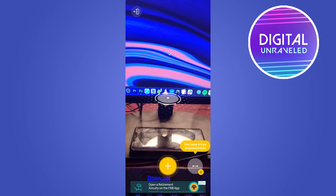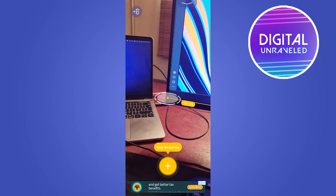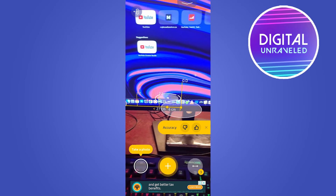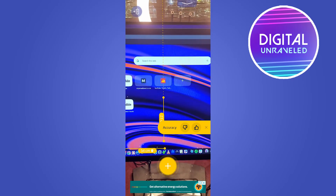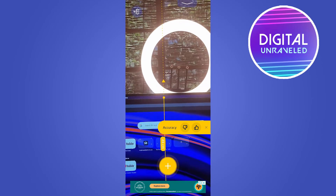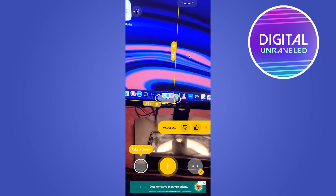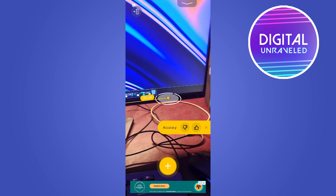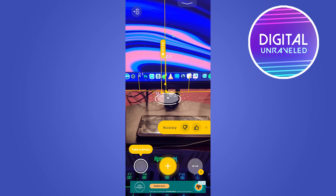You do have three measurements. I'm going to tap on the plus and measure this right here, then tap on the plus again. You can see it measured that. Now we can go from that point and all the way up — you can see it's measuring the length. You can measure your height by using this vertical option, then tap on the plus. It says that is 44 centimeters and that is 34 centimeters. Going in this other direction, that is 39 centimeters.